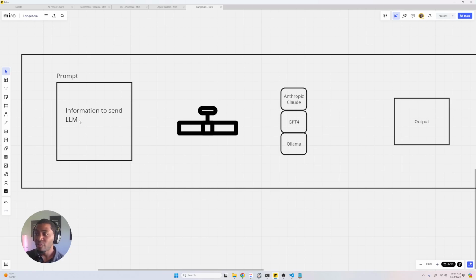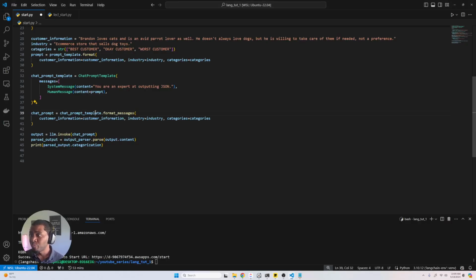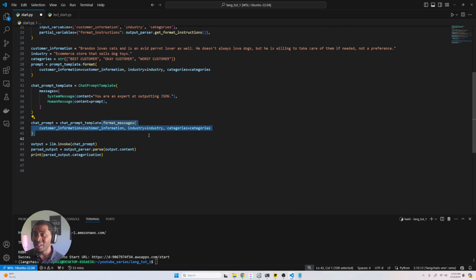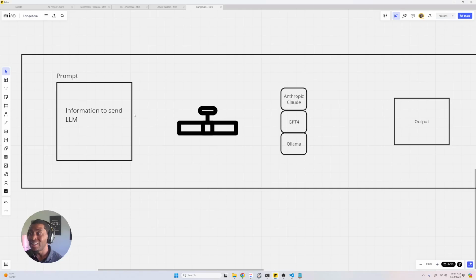We have some prompt here, and we want to pass some parameters into this prompt. This is the first part of the pipe, and so we're going to pass those, as we saw before, the customer information, the categorization list, so on and so forth. Now, what we want to do is pass the output of that, which is a well-formatted prompt. So if we go back here, we see where we format this message. We're going to be using just standalone prompts, but this is going to be the output, a string typed message. So it's just going to be a string with all of our parameters input into it. And we're going to pass that into the LLM.